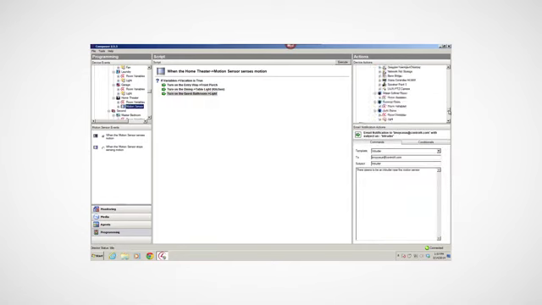Next, I'll want to get an email notification, so I'll select the Intruder notification in my agents list and add it to the script pane.